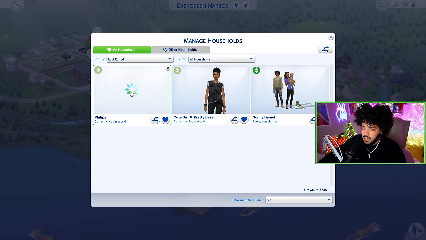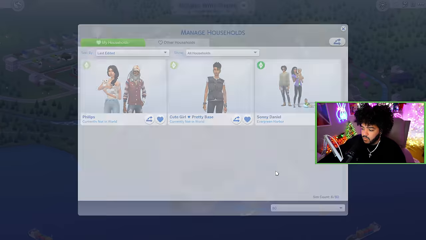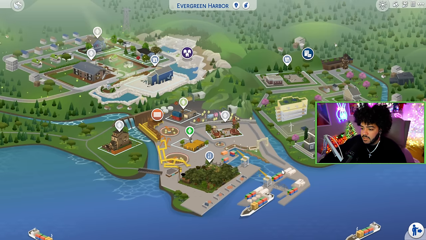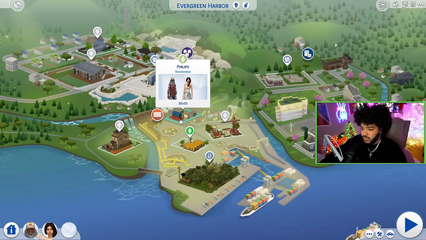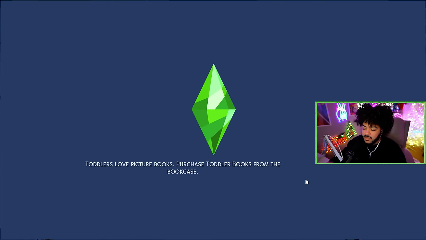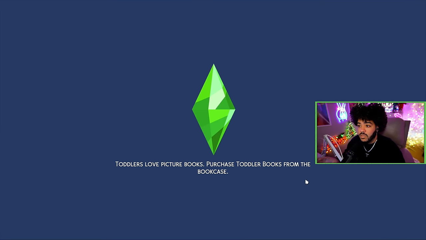All right, so let's take the Phillip family. Let's move them into the lot. We're going to move them into this lot, furnished, everything is normal, and then we're going to take their funds down to zero. So it's still going to be rags to riches, but it's not going to be like a whole new series and this is the biggest deal in the world. It's not going to be that, but it is still going to kind of coincide with the normal rags to riches, where we've got homeless people and we've got rags, and we're going to go from rags to riches.